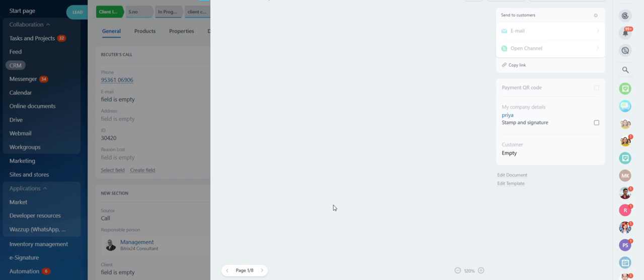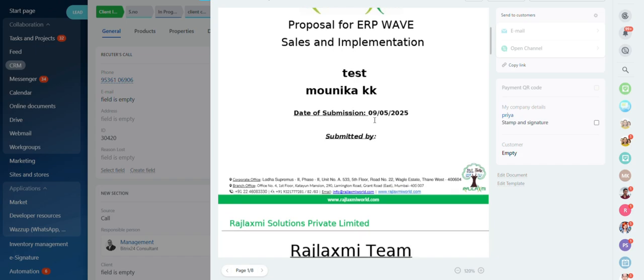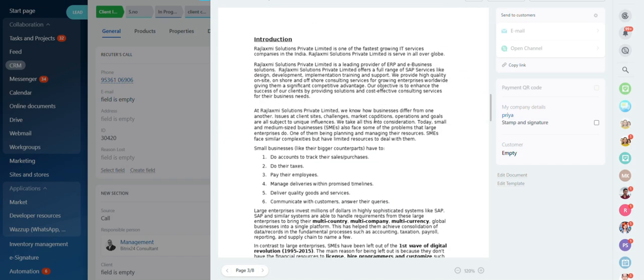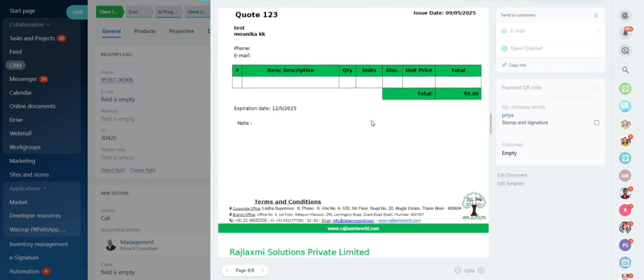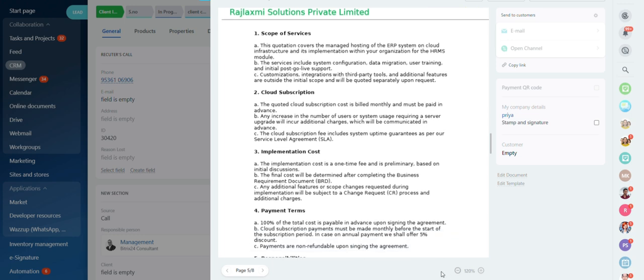If you already added, the data will automatically come. Here you can see all the data, all the information. If the file has multiple pages, switch between them using arrows at the bottom, like this.